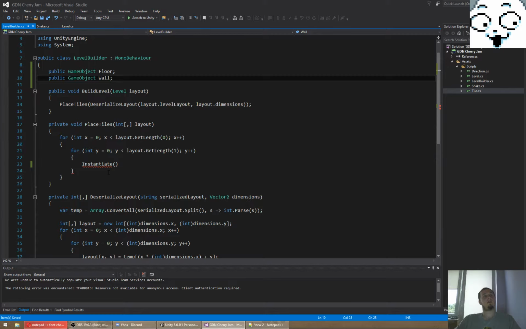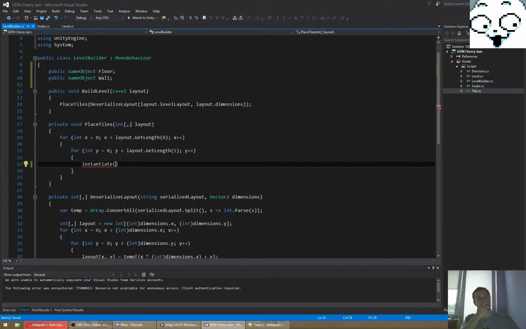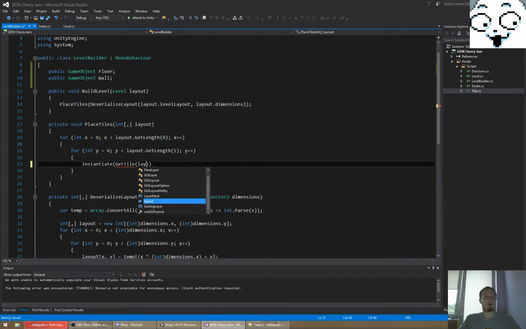And what I'm going to do here is instantiate get tile. And get tile will take layout x, y. And you will get to know in a moment why.